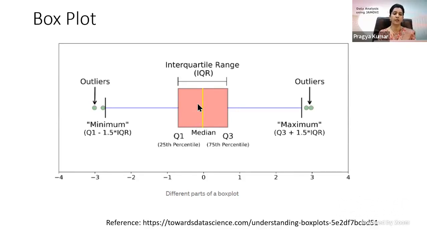Now, how to decide on an outlier? An outlier is any data point which is outside the minimum. How do we define the minimum? Q1 minus 1.5 times the interquartile range, or the width of the plot, is the minimum. Similarly, Q3 plus 1.5 times the interquartile range is the maximum. So you can have a minimum or a maximum outlier, and any data point outside this is known as an outlier. So you need to report the outlier. So this is for the box plot.